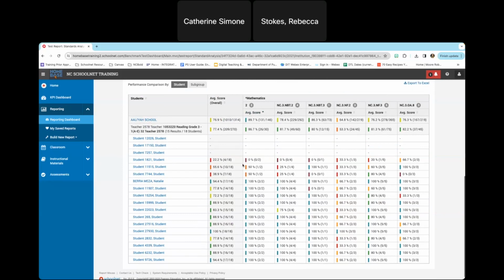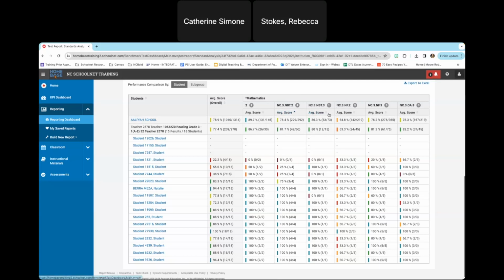So I could put these three students in a group if I wanted for this particular math practice, or I could focus on maybe one of these standards over here. If I sort this one, then I can see the students that have mastered this standard and the ones that need additional support. This one is one of those bubble kids, we would say, where they were almost there, almost at proficiency. Whereas these three here, I do not feel like they have a clear understanding of this particular standard. So I would want to group these students together.